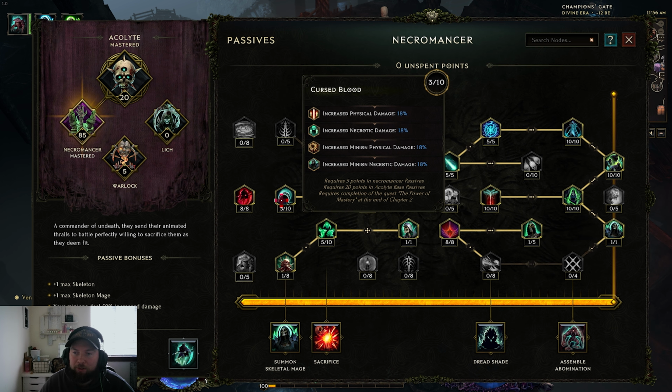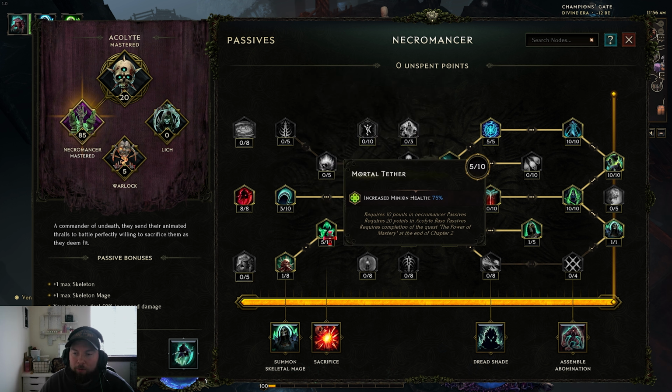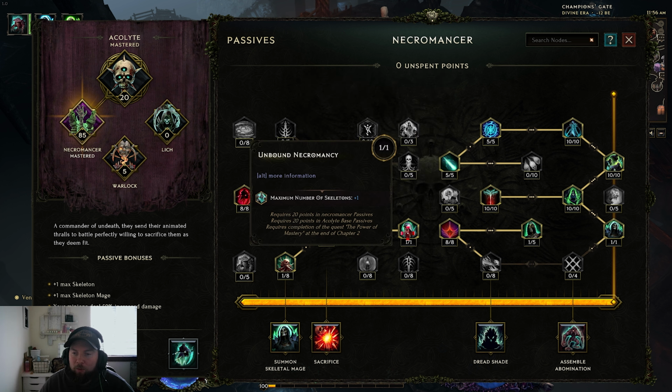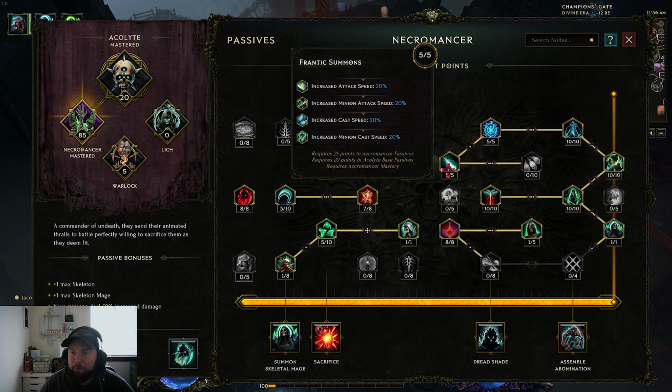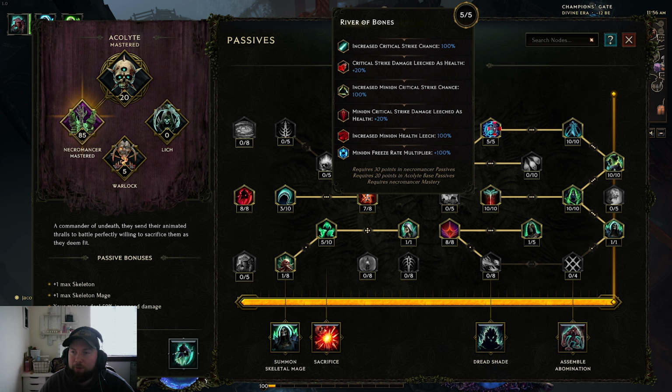with 8 points in Risen Army, 3 points in Cursed Blood, 1 point in Blood Armor, 5 points in Mortal Tether, 1 point in Unbound Necromancy for that extra skeleton, 7 points in Aegis Fall for all that minion armor shred, 5 points in Frantic Summons, 5 points in River of Bones, which is where your minions are going to get a ton of critical strike chance as well as leech a lot of that critical strike damage. This is what will keep them alive.